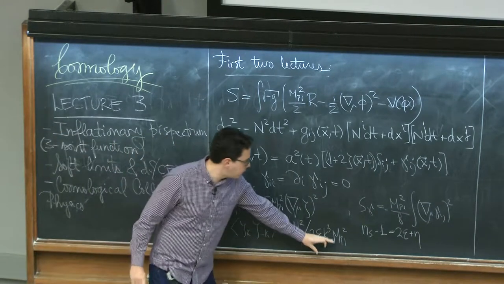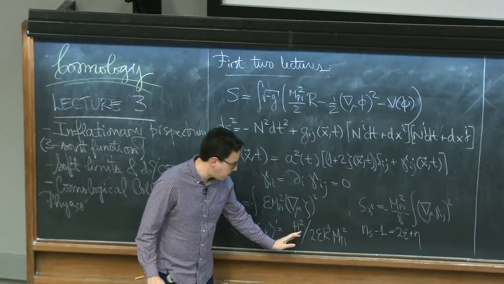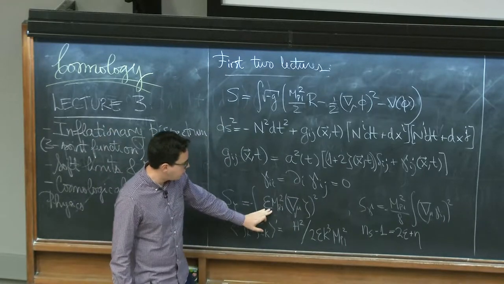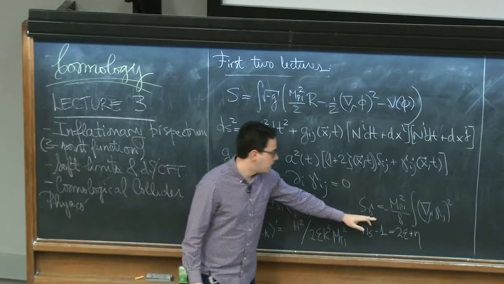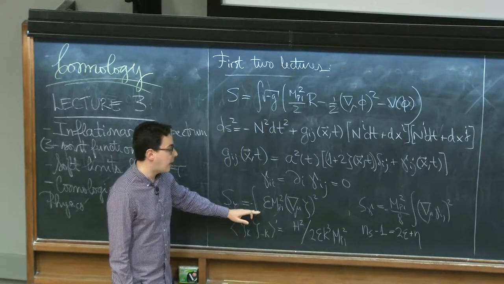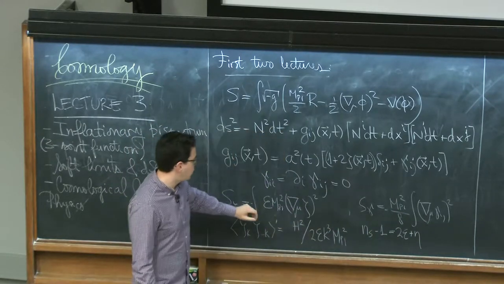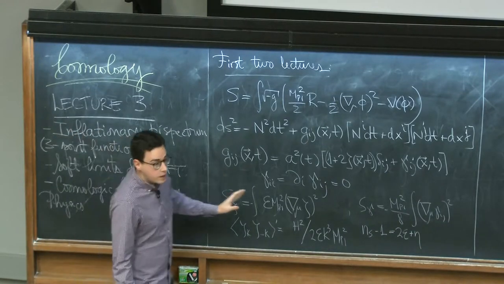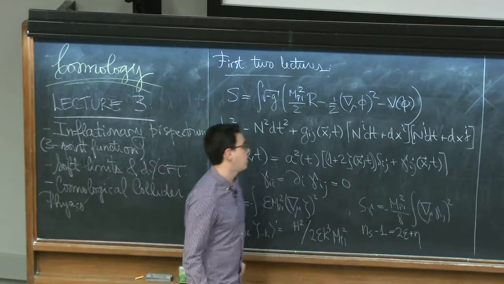This is the power spectrum — essentially the two-point function of a massless scalar field in de Sitter space. The key point is the normalization factor: because the normalization factors are different for scalar versus gravitational fluctuations, there is a separation of powers — a scale that separates the amount of power in gravitational waves versus scalar fluctuations. That's how we explain the fact that we've measured only the scalar fluctuations and not the tensor ones.